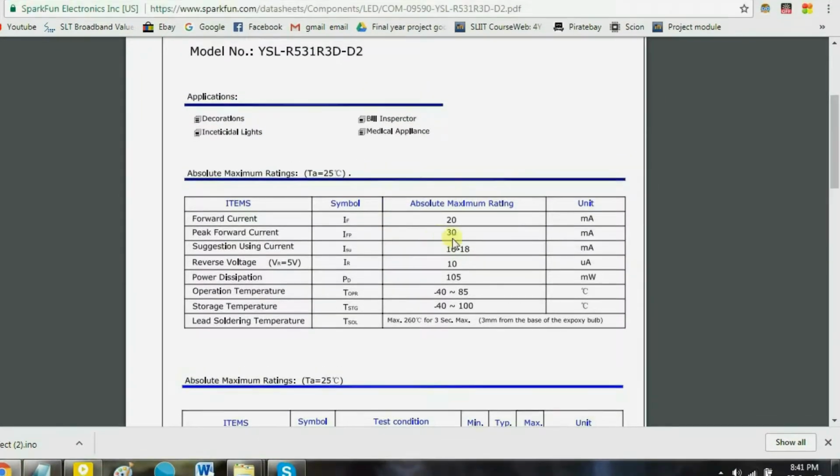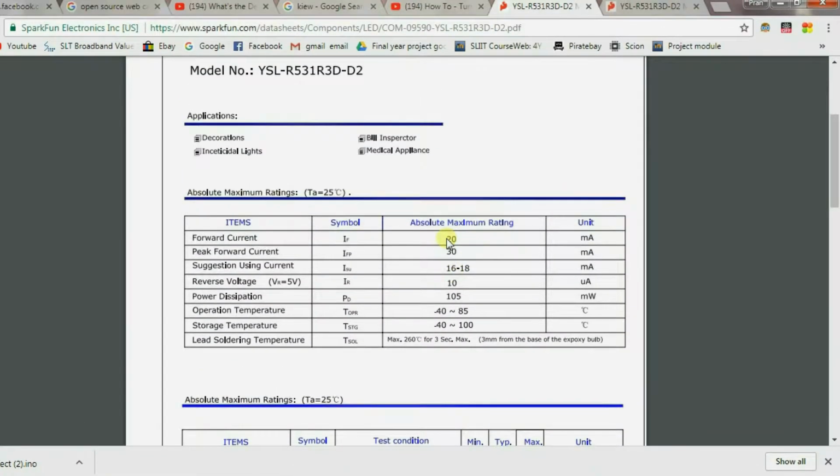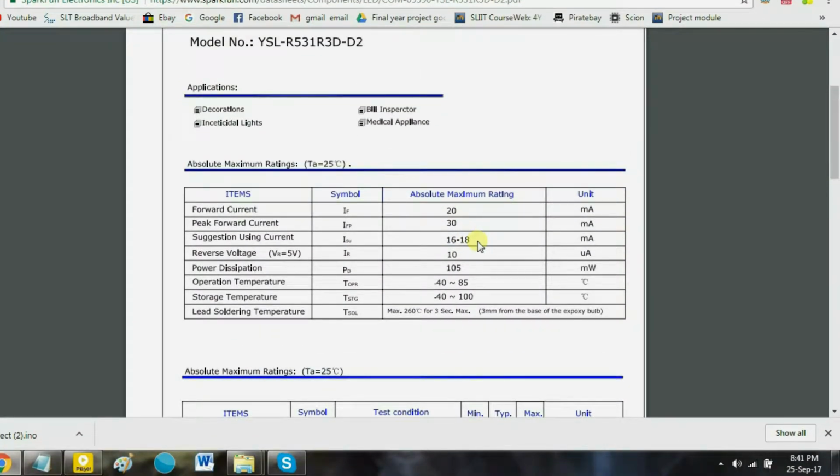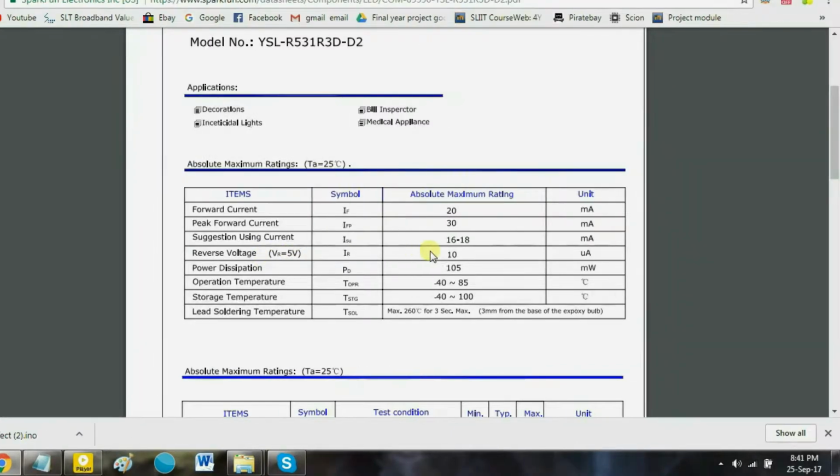So actually this is a good datasheet. It also provides what you should use. You may choose to drive it using 20 milliamperes, but of course it's better to use it in this range. The reverse voltage, as you know, the LED will not turn on if the voltage is in the reverse polarity, and at 5 volts you can only allow 10 microamps to flow through the LED. This is critical, they haven't allowed us much tolerance here. If you allow more current than this, the operation would be unreliable or it would fail altogether.